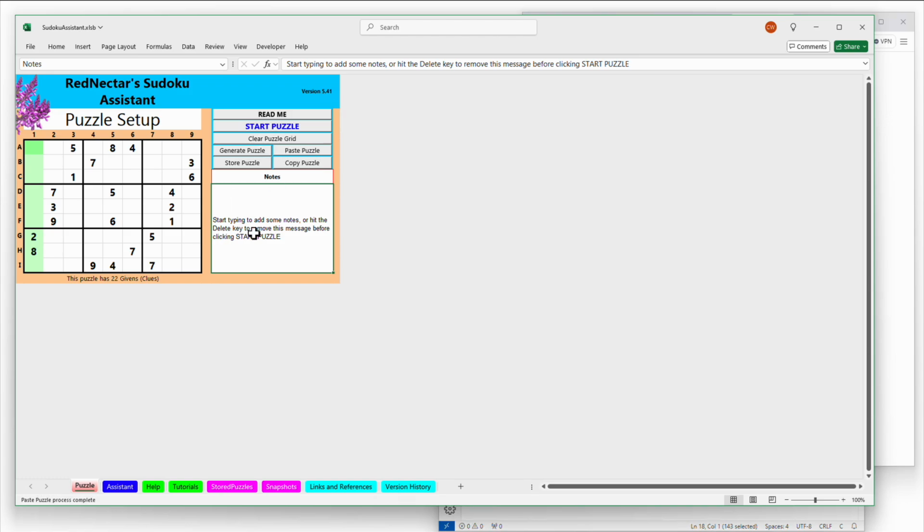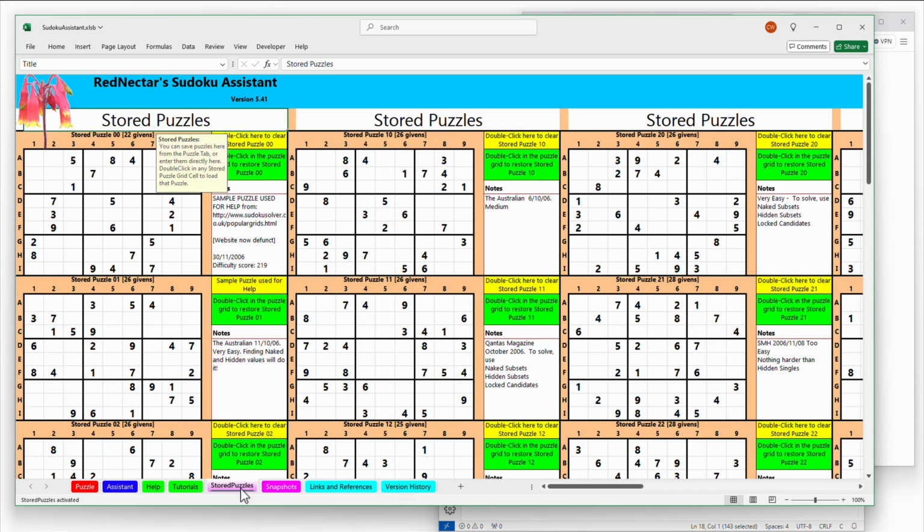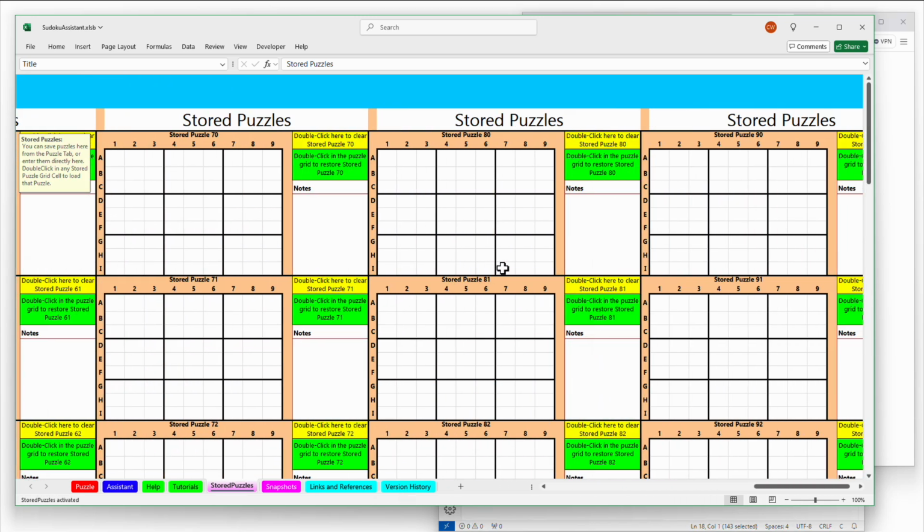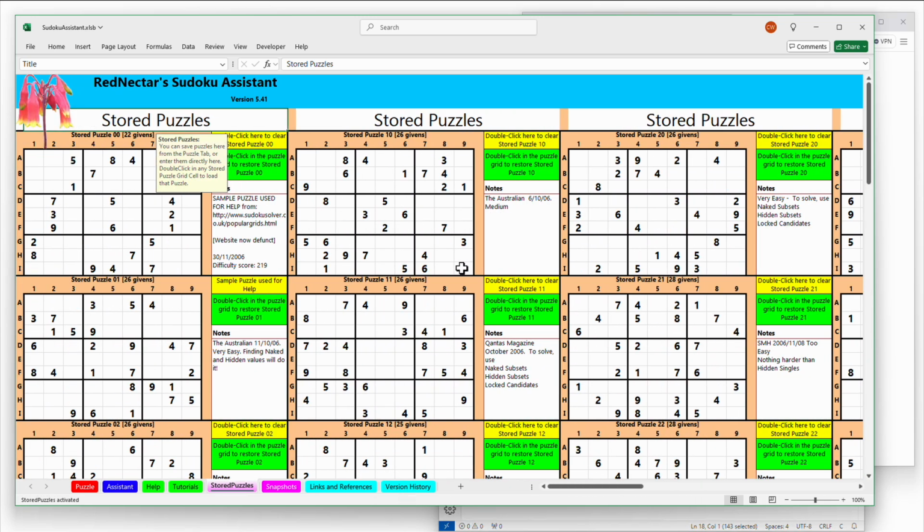Now, there are other ways of getting puzzles. First of all, there are some stored puzzles here. There's just a few sample ones here. Mainly this page is for you. It's got lots of spaces where you can store your own puzzles so that you can retrieve them later on.